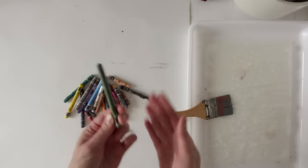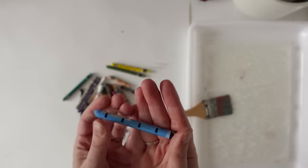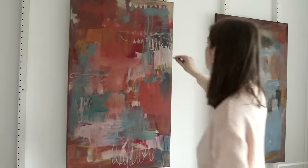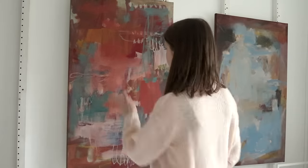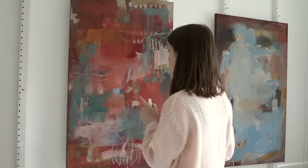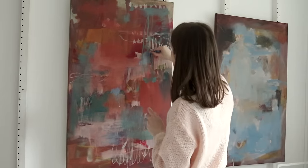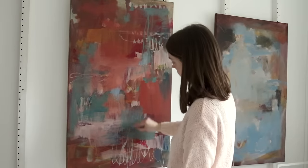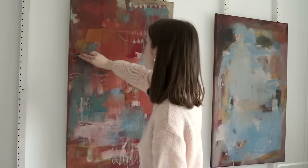The next thing I want to show you is my Neocolor II water soluble crayons. I'm going to use this light blue. I have a whole video showing how I like to use them, but one of my favorite ways is to use them on a wet surface. So I'm going to spray the surface with some water first. It helps the pigments stick to the canvas better and it also blends the edges a little. Of course, you can also use them on a dry surface. They're very good for line work.